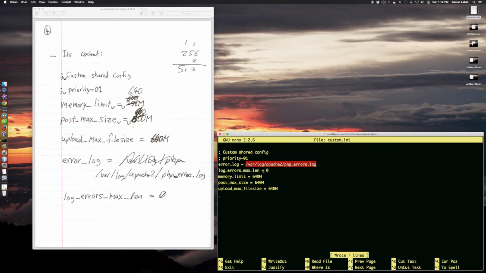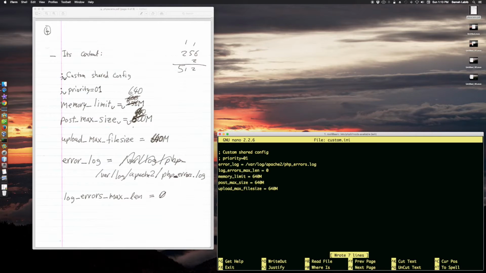Log errors max length. See, what it does is when it wants to print an error either to a log file or the screen, it looks at the length of the message. And there's supposed to be a maximum length, and above that, it'll just not give that error out. By putting 0, I'm not putting any limits on error messages based on length. Okay, memory limit. All these limits that are in megabytes or megs, I've set them all to 640. I'm not sure exactly what each one refers to, but I get the feeling that they overlap in definition. So I just made them all 640. Okay, so that's the state of this file, and the file has been saved.